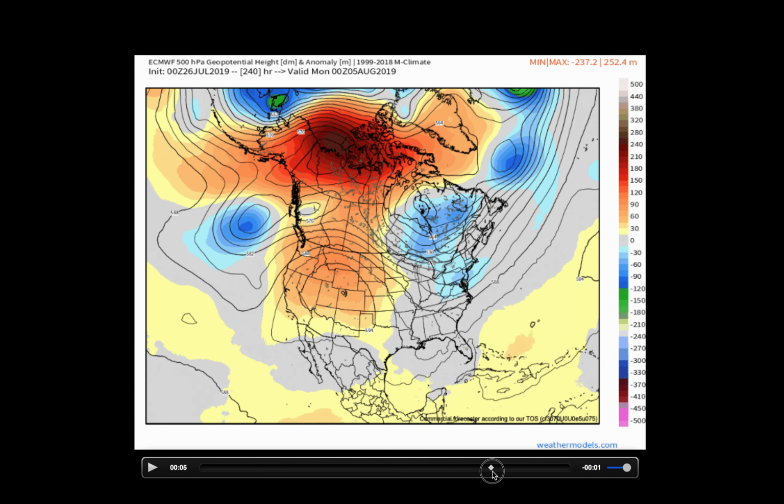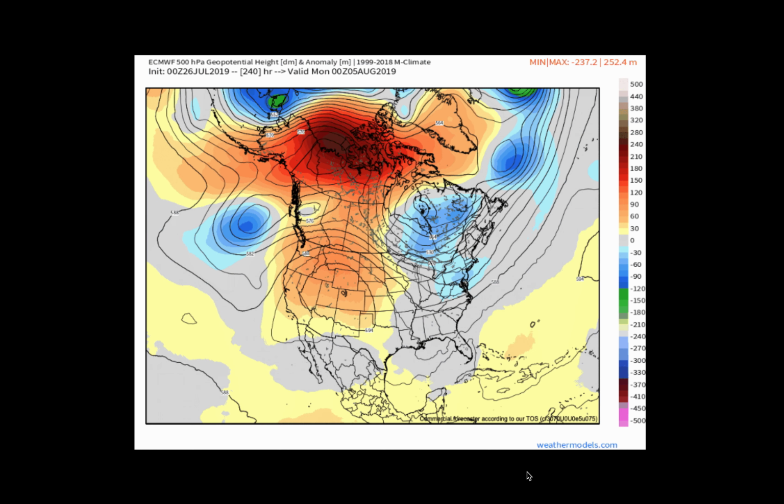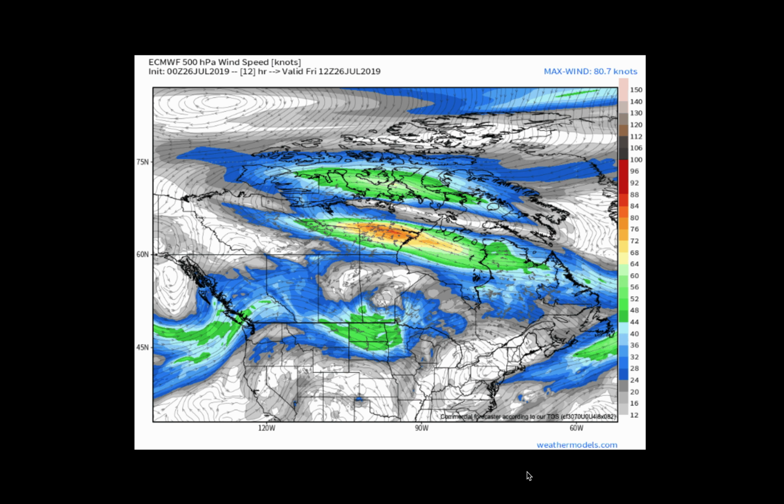Let's take it in through next weekend, where we'll go ahead and freeze, and we start to see the ridge beginning to build back across the western United States, pushing into parts of the Canadian prairies, perhaps shifting our storm tracks subtly north as we head into, again, we're way out there now, 10 days into the future, talking about August 4th, 5th, and 6th. But what you really needed to notice there was that we just keep things pretty active in this corridor here. We're going to keep increased precipitation in the forecast across much of the Canadian prairies as we head through the next 7 to 10 days.